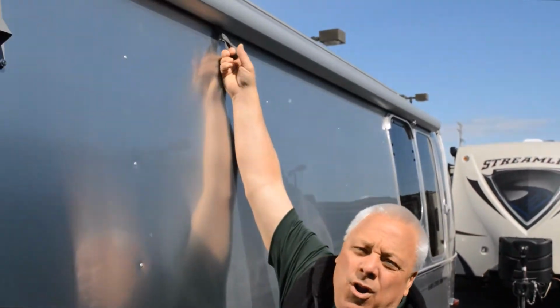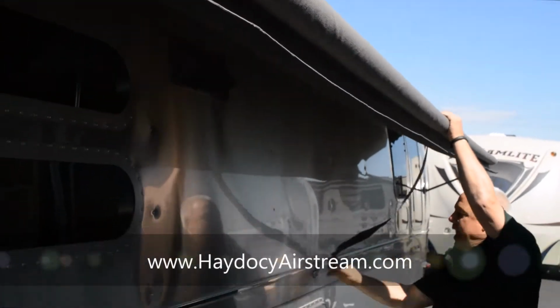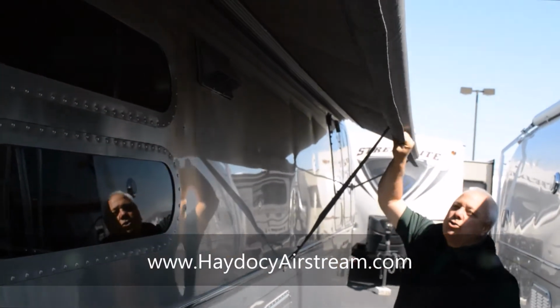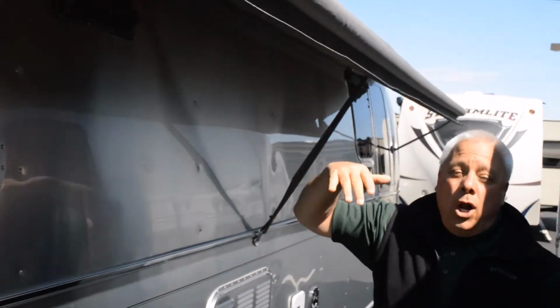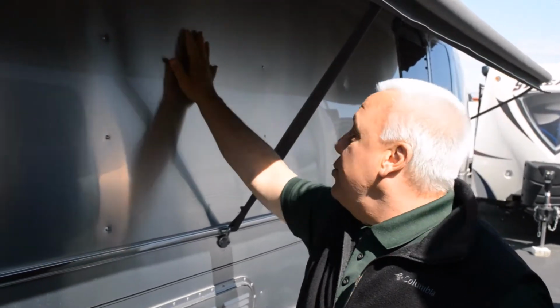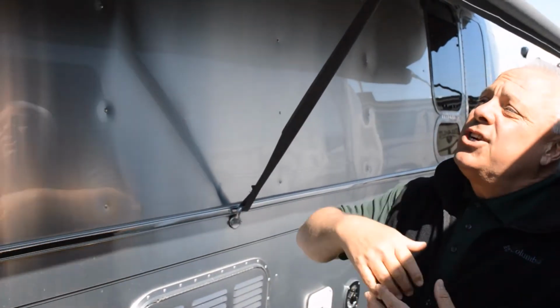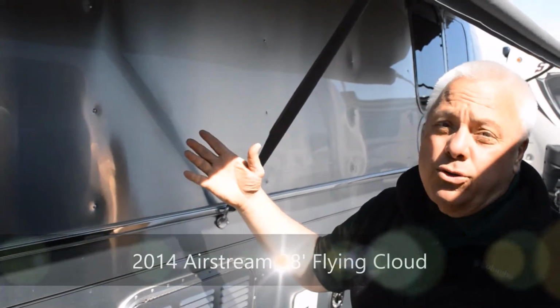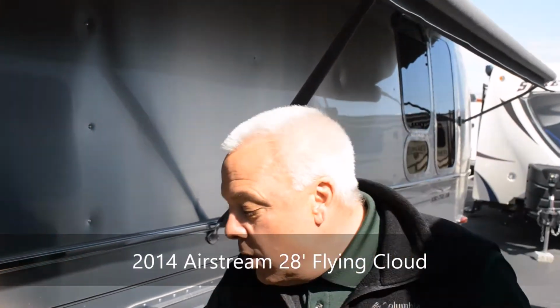One of the options that we talked about is the window wrap. Window wrap on the 28 is just absolutely stunning. This is going to be Sunbrella fabric, which will marry to the additional awnings that you have around the unit. Also, what this will do is protect things like your refrigerator, which is inside. It's just going to give you years more of use with that. I love what we've done here with this upgrade.